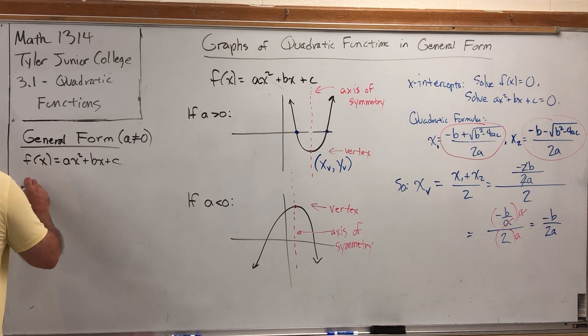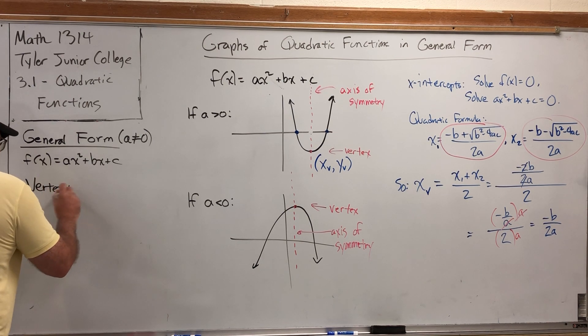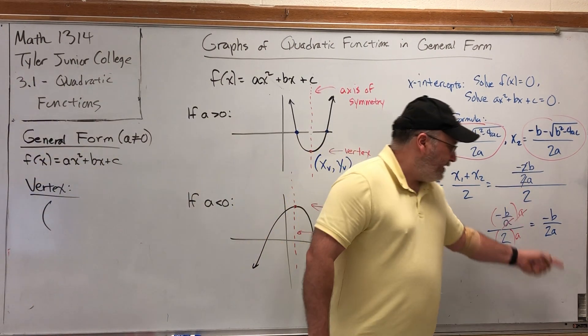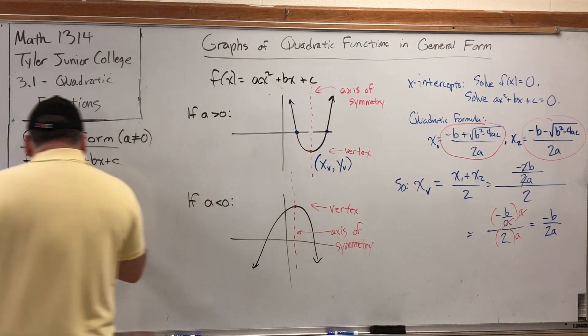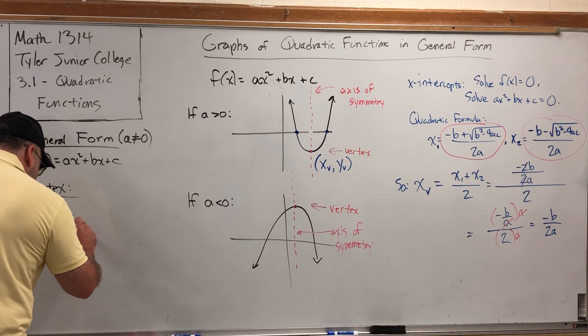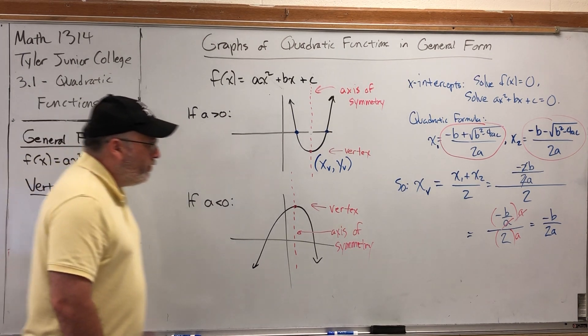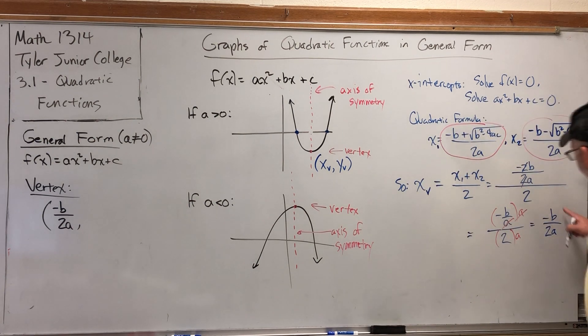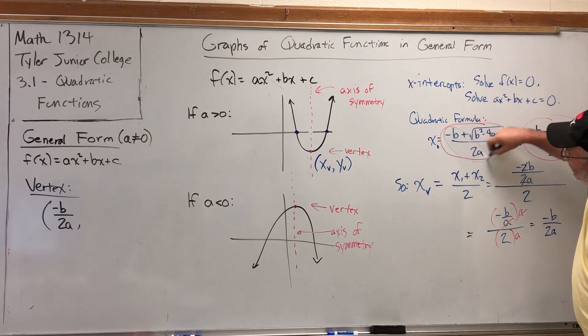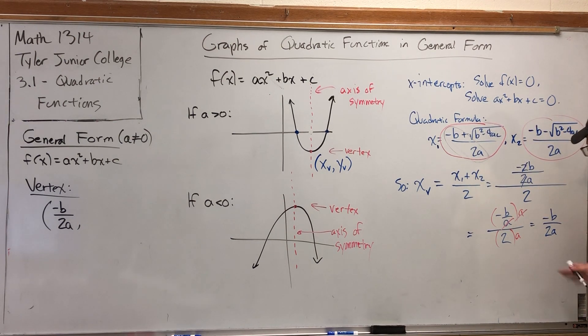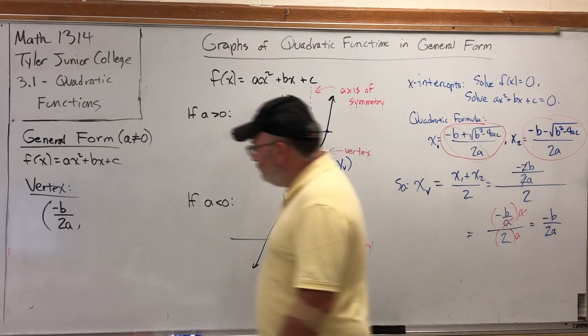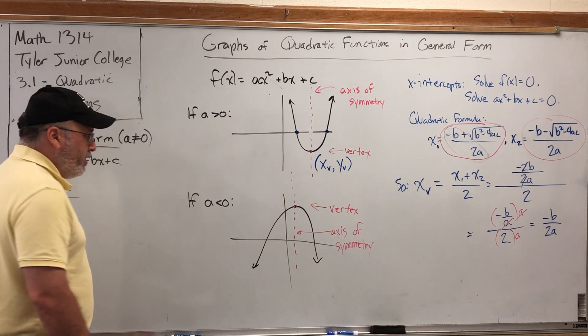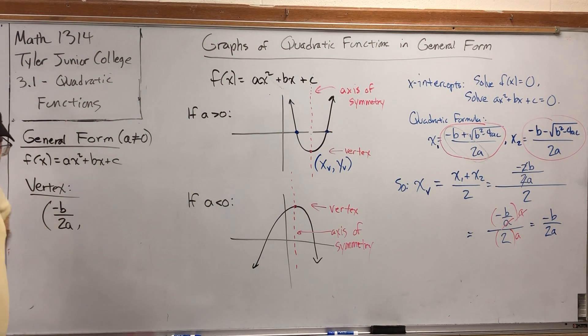Let's write down how to find the vertex. For the vertex, the x-coordinate is -b/2a. For memorization purposes, if you know the quadratic formula, this is embedded in it—right there—because the square roots cancel when you add these and then you cut it in half. But wait, a vertex is an ordered pair. I need a y-coordinate also.